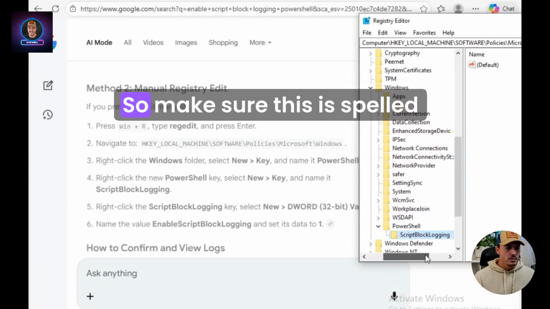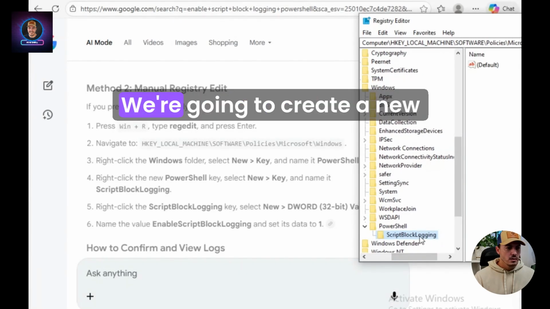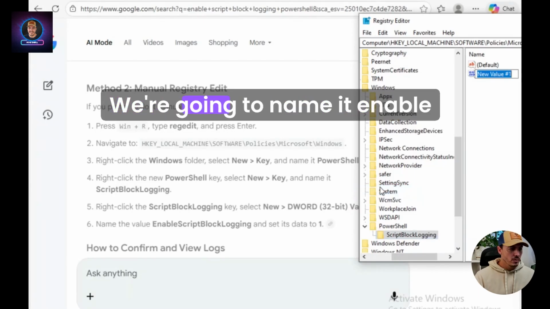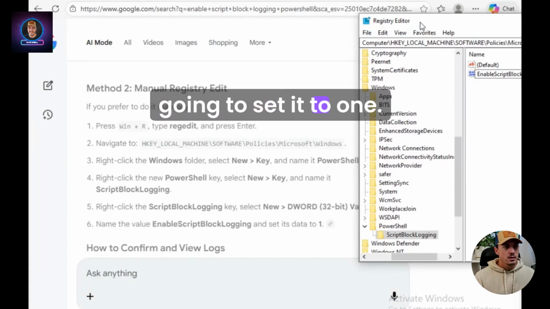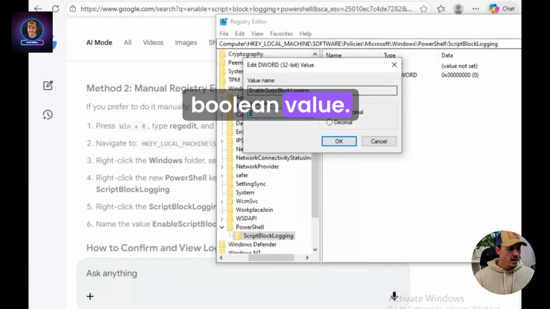All right, so make sure this is spelled correctly. We're going to create a new value. What does it say? DWORD 32. We're going to name it EnableScriptBlockLogging, and we're going to set it to 1. So 1's probably just a Boolean value.